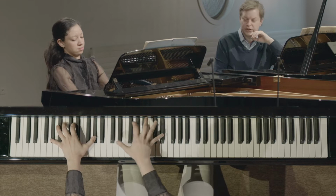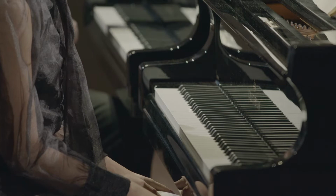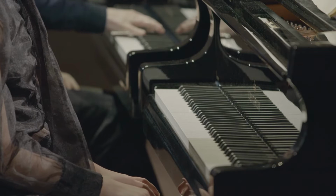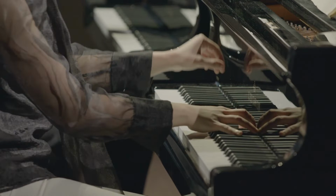I know there are all these arpeggios to play, but concentrate a little bit more on the phrasing. Okay. It's not really cantabile, your theme. Can you try from the beginning to bring in a little bit more the inner voices? Not just the soprano. It's too loud. It's a little bit too loud, the first part.